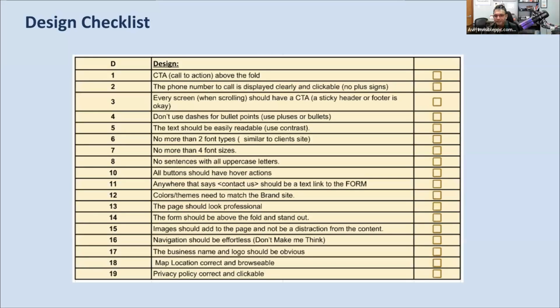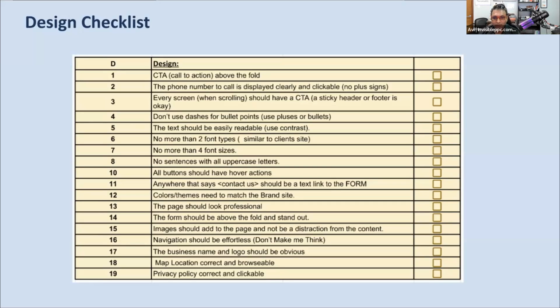You might use more font sizes, but as you see, no more than 4 font sizes, because as soon as the page appears, your eye gets used to knowing this is a heading and this is a subheading. If you put in so many sizes, then you don't get used to it quickly, and you cannot scan through fast. By reducing the number of sizes, you are training the eye to say, hey, this is my heading, this is a subheading, this is how you read it. This one I pointed out: no sentences with all uppercase letters, because they will be very difficult to read quickly.